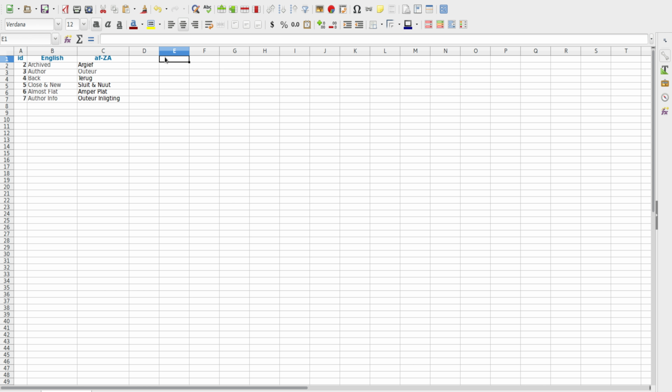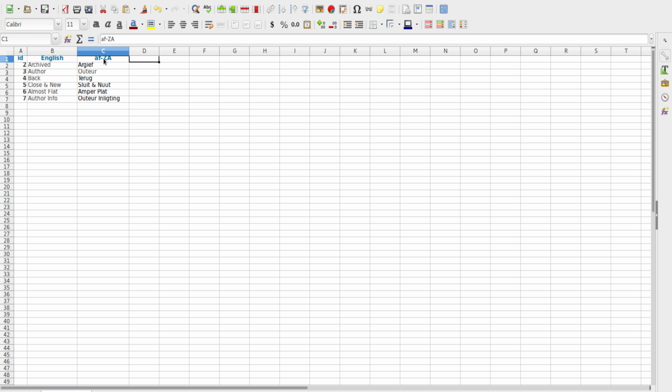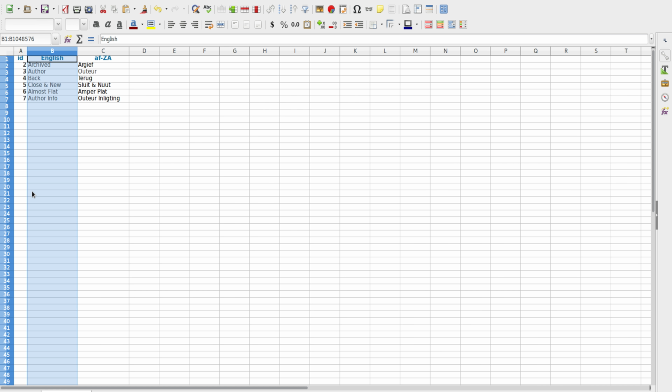Now you could have multiple languages. Every language will have its own column, and all you need to ensure is that this top header is the language tag. That's really what's important, and that this language is created and published in your system. Do not let them change the English string.